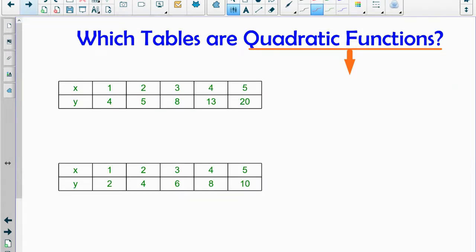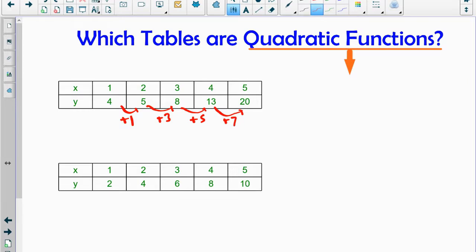Okay, and I didn't have any examples for the ordered pairs because I figured you can take ordered pairs and make a table anyway. So looking at these tables, we're trying to find which one has our common second differences in the y values. So the first thing we notice is our x values here all count by ones. So then when we look at our y values, we're looking for how much change is there from each y value to the next one. So it looks like, and I can just do a subtraction, subtract the second value minus the first value. So 5 minus 4 is positive 1, 8 minus 5 is positive 3, 13 minus 8 is positive 5, and 20 minus 13 is positive 7.